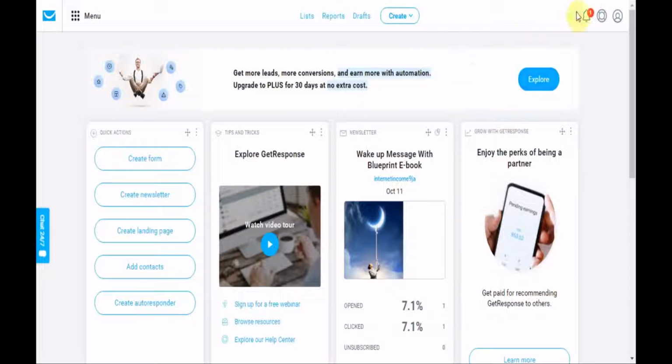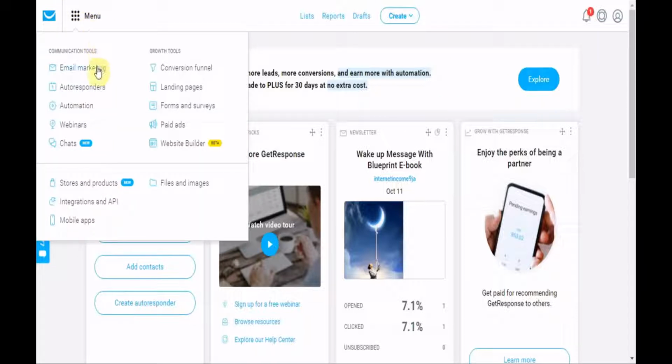From time to time you will get notifications from GetResponse. Up here you have the menu. Let's look at what that looks like. Email marketing, autoresponders, automation, webinars, chats, growth tools. These are communication tools as you see suggested here. Growth tools, conversion funnel, landing pages, forms and surveys, paid ads, website builder.